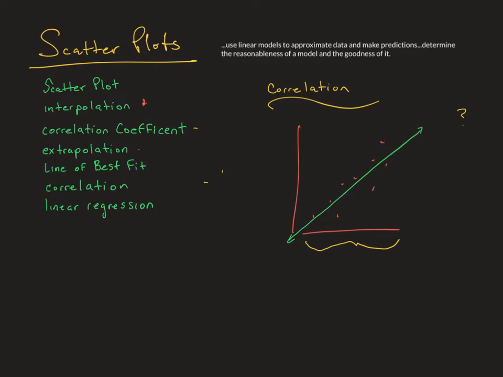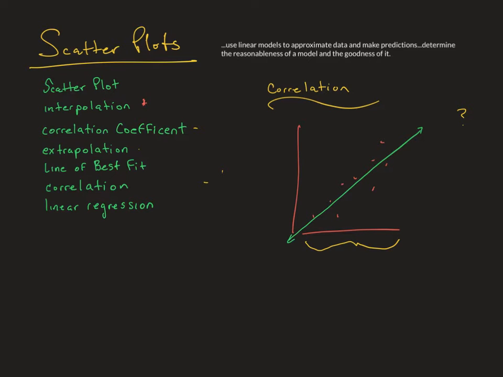The correlation is much like a slope. As we look at the example that I just put up here, my data seems to be moving in an upward, positive direction, so that would be a positive relation. We'll cover more of that. And then, of course, linear regression is the method of finding the equation of the line of best fit for the data set, and the calculator is going to do that for us, thankfully. We'll learn that process as we go.